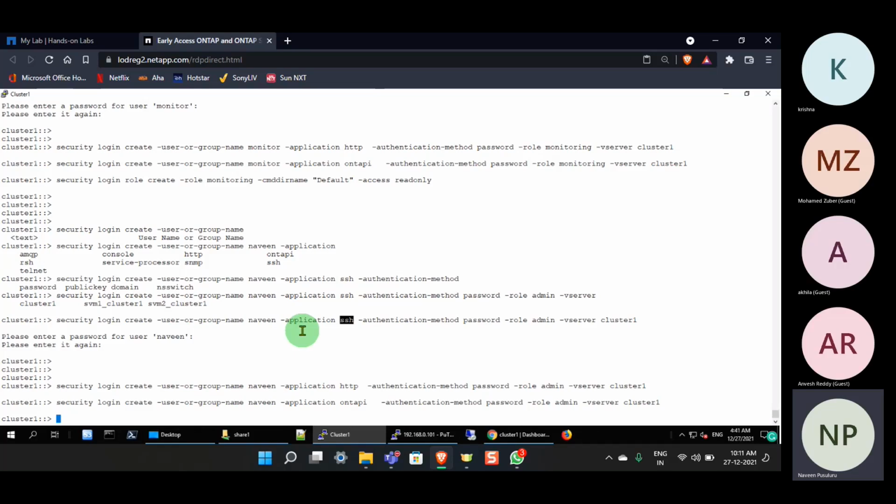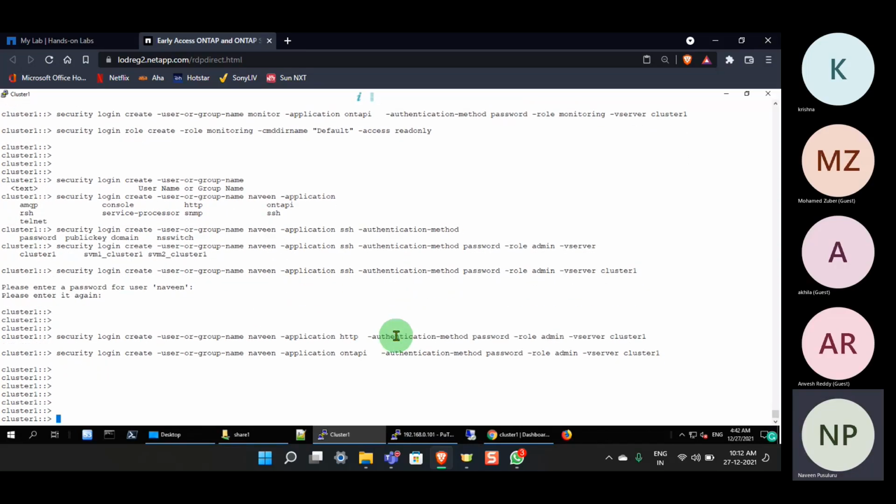But the only thing is, if you have 1,000 NetApp clusters, then what do you need to do? You need to log into every NetApp and create a local user, right? Which is a very painful job. This is a local user, where you need to create a user in every cluster and assign the password. Instead of that, we can integrate Active Directory with the NetApp cluster and give access to Active Directory users as well. Let me show you how to do that.